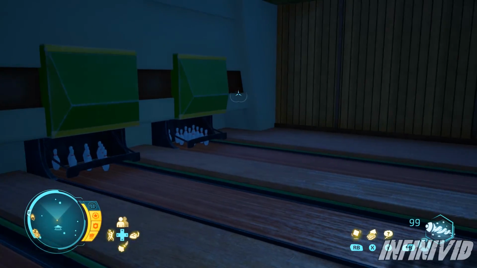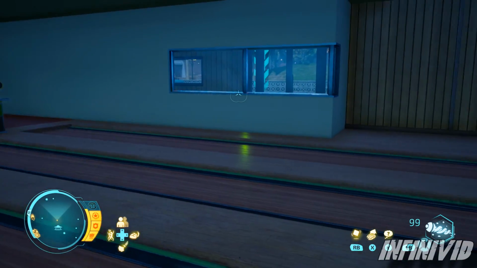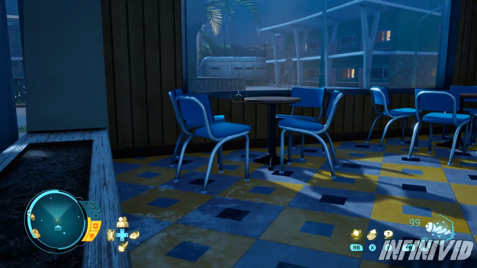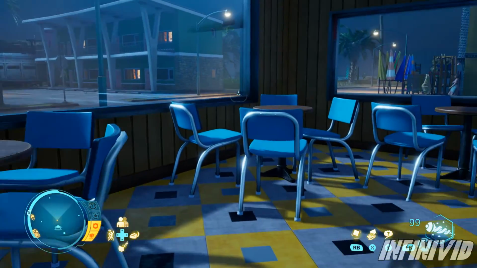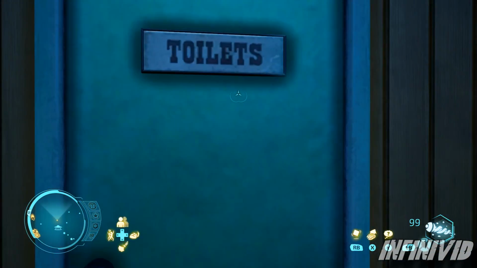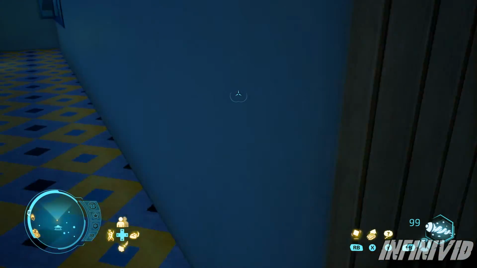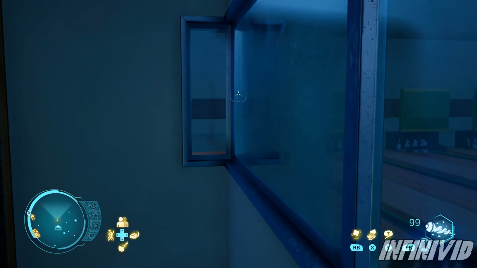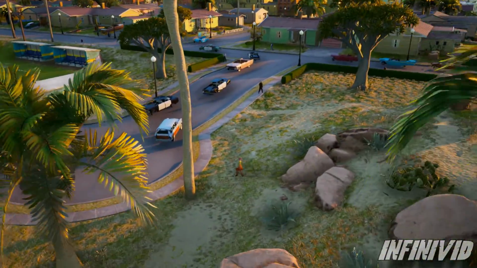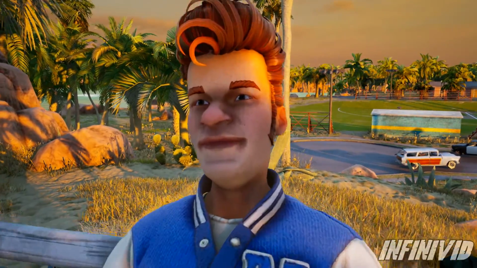Alright, so Santa Modesta, a lot of these buildings are just the same from Rockwell. However, there are some differences. Like, right here we can see the bowling alley on the inside. Really cool. And some more cursed low poly humans.